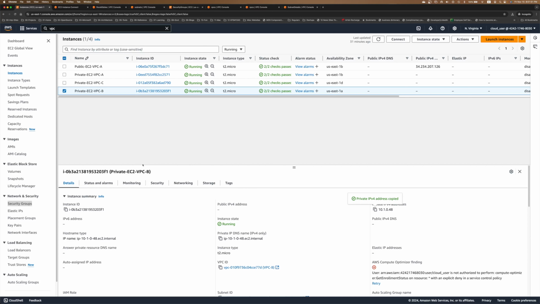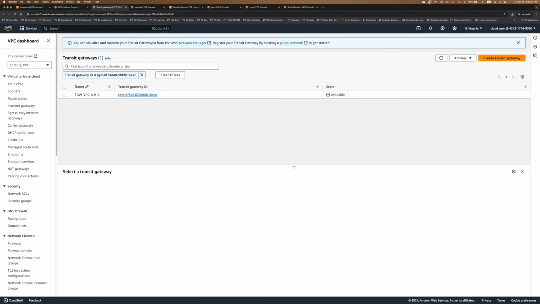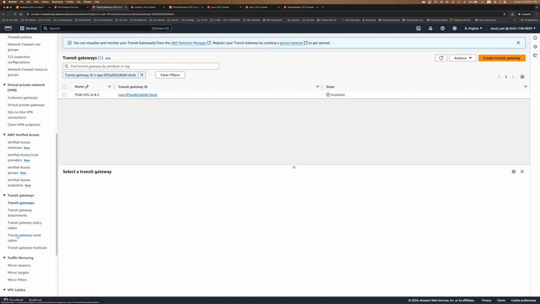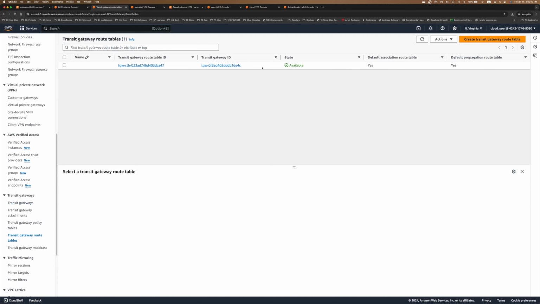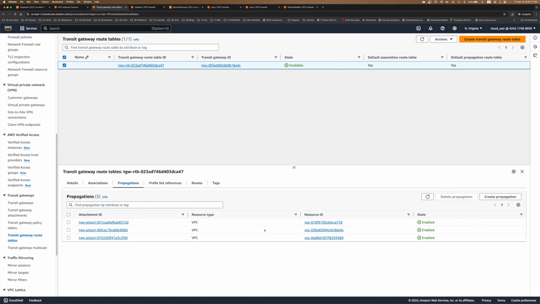The routes are allowing it to go. Look at the route table, because the request is going to 10.1 or 10.2, it is going through the Transit Gateway, and the Transit Gateway goes through its own route table, which is here. So given this route table, when the routes are coming from either of the VPCs, you can see the association.